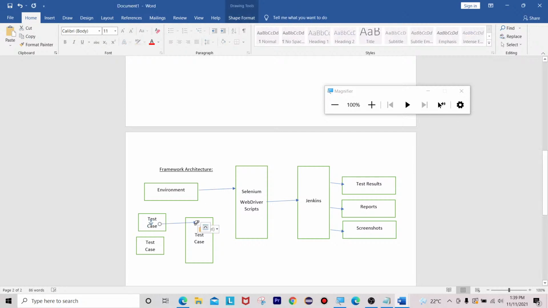Control V. This one is this one, and this one is this one. Here, object repository.